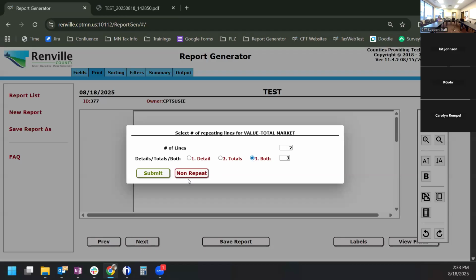I can also say non-repeat. So like if I was to pull the parcel number from a file that has records in it, that's a repeating field, that parcel number will technically be repeating because it's attached to the records. But I could insert it here as a non-repeating field saying like only list it once.